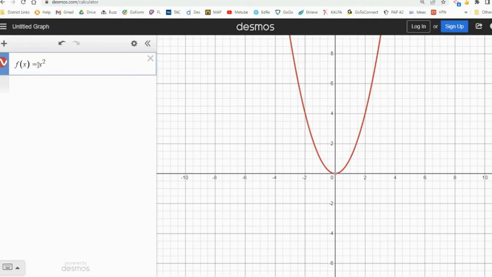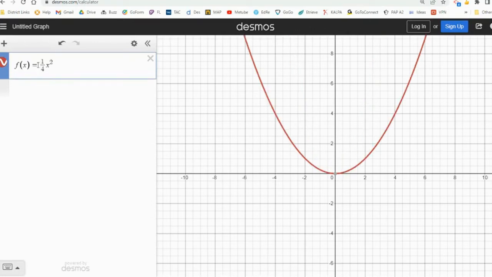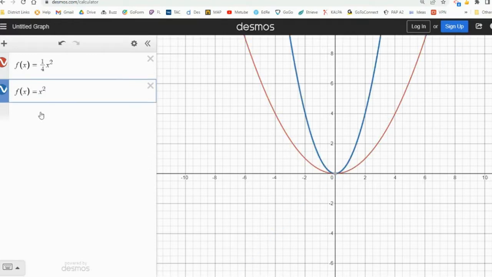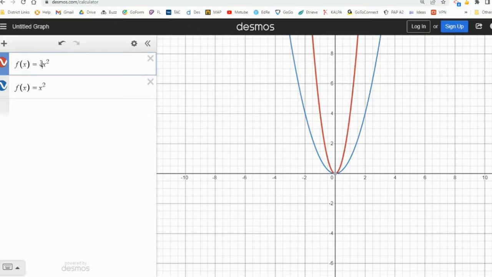If it's 1/4 x squared, it's wider. So I'm going to leave the original one up here, equals x squared. The blue one is the original. But if we do 1/4 x squared, it's wider. It's compressed basically downward. It's squished a little bit. If we make that 1/4 a 4, now it's skinnier. It's skinnier because it's going up faster. Whatever the y was here, now it's multiplied by 4. So it's a lot higher up there than it used to be when it's down here. This x here that's at 1 jumps up here to 4, right?